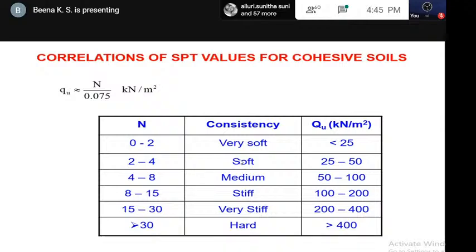This means while the unconfined compression test can locate weak spots, the standard penetration test averages out the results over a much greater depth. So the unconfined compressive strength is giving a localized value of the strength, whereas the N value gives more or less an average for a region of around 40-45 centimeter.